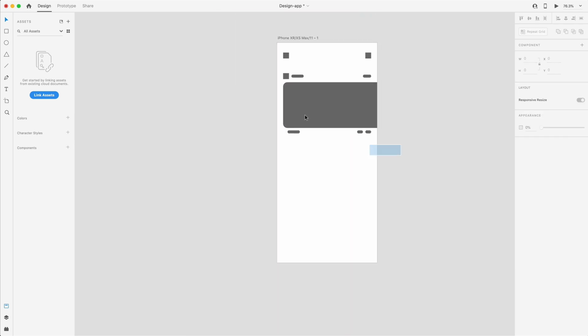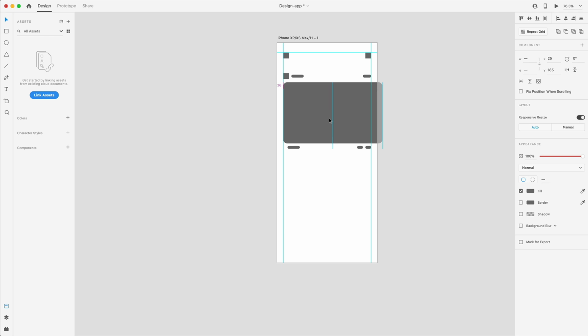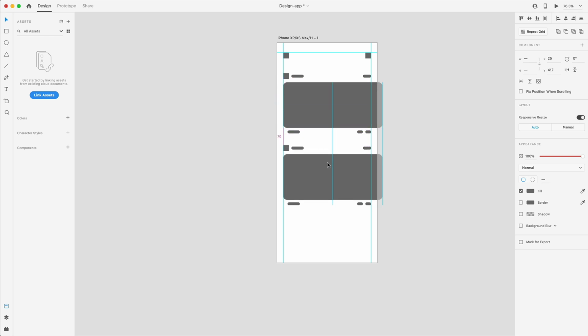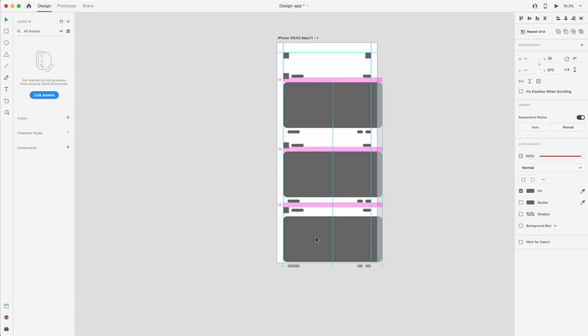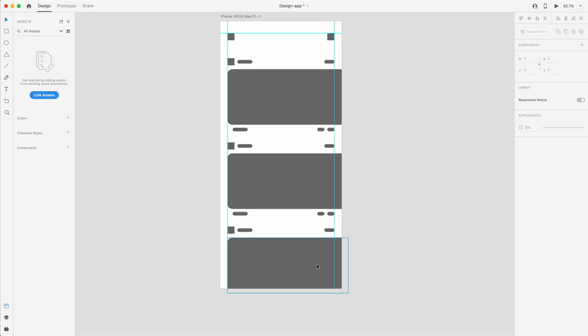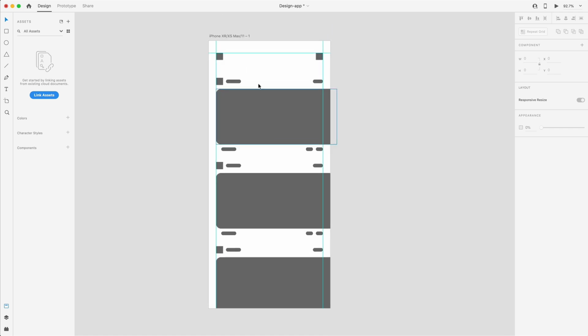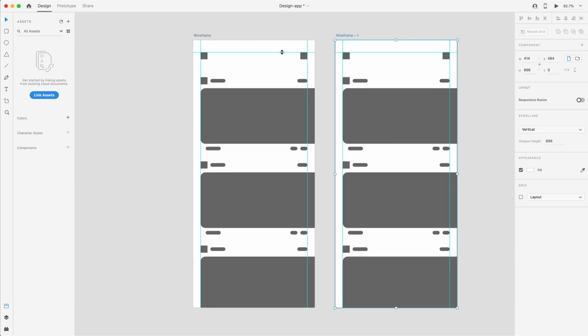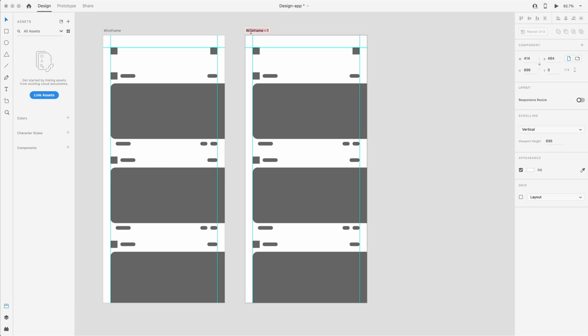So if we grab that entire thing and we just hold Alt and create a duplicate, and we'll put some spacing in between it, something like that, you can imagine how this will look as a real app. So now that we have a decent shaped wireframe here, I'm just going to title this artboard by double clicking on it, and I'll just call that wireframe, and Command D to create a duplicate. We'll call this one Design. And we'll go ahead and start turning this into a high fidelity design.